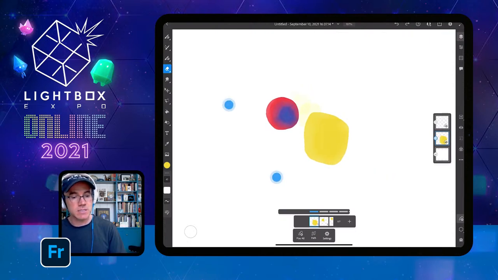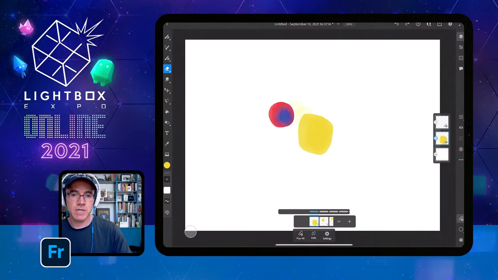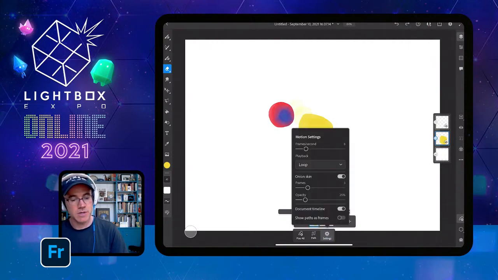But I want to get into this interesting stuff because I said at the beginning of the show that we're not just talking about animation. I said the word motion in Fresco. Because in addition to frame-by-frame animation, which you're seeing here with the settings you'd expect, you've got your onion skinning, which we covered, and you have your frames per second, so you can control the speed. One thing we didn't touch on is the playback mode. So you have boomerang, and we have play once through. These are very common animation needs that people have, especially if you're creating little quick animated GIFs or a short animation you want to put on Instagram or wherever.